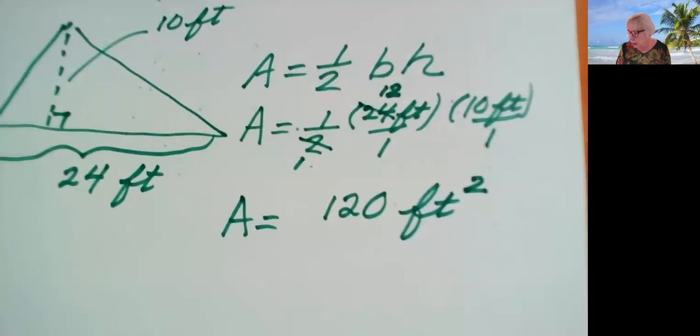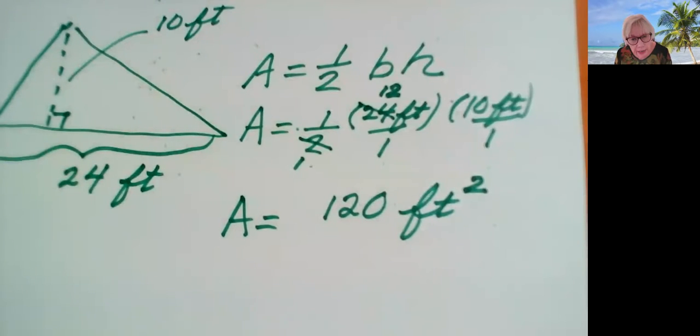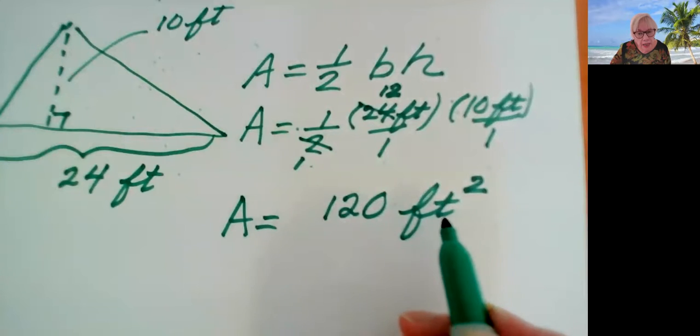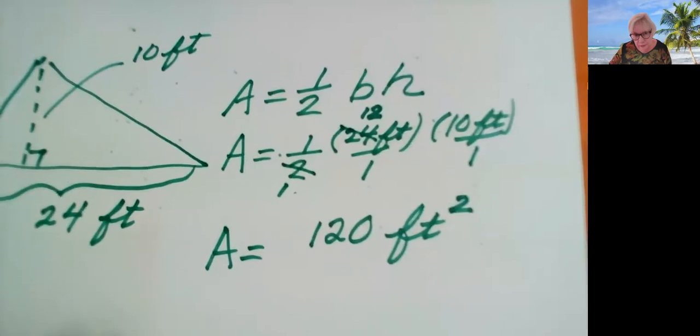And you might, like other things, put your formulas on a single page so that you can find them. You don't want to have to sort through a whole bunch of pages. Put your formulas, draw the picture, maybe even give one little example so you can see what's what. And so in this particular case, the answer was 120. And then they'll probably ask for this unit, and don't say feet, it's square feet. And then we should be good to go. Okay.